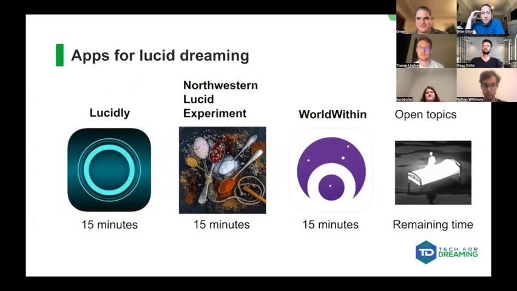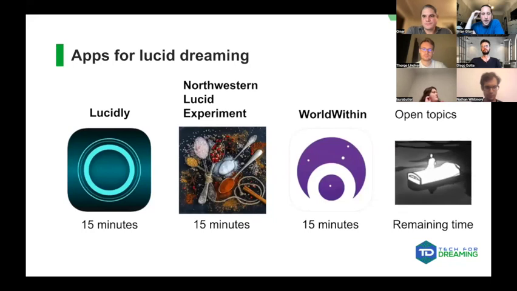This event, and I mentioned at the beginning, it's kind of a three-part series where we're fortunate to have people that are developing apps, two on the consumer side, one more on the research side. So Lucidly, the Lucid Experiment App from Northwestern, and WorldWithin. Figure we'll give roughly 15 minutes per each app to talk through how the app got started, how it works, and some story about how it came together and how it's being used, with some time for Q&A, specifically on the individual apps.